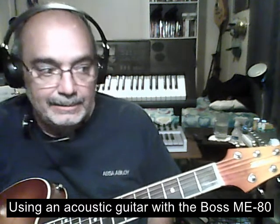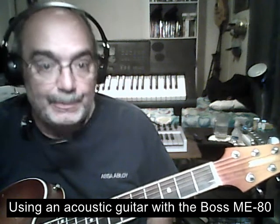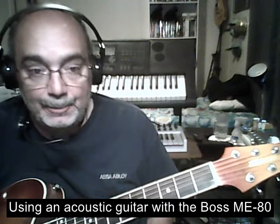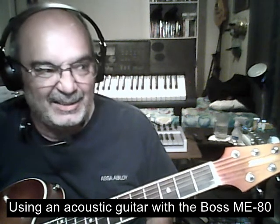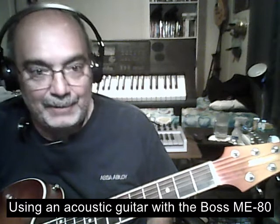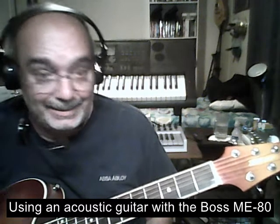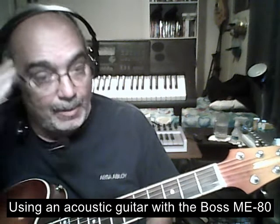I didn't think that the sim was going to work all that well. There's an acoustic amp sim on the ME-80, but I wasn't 100% certain what it was going to sound like. An acoustic sim is an imitation of an acoustic guitar that doesn't work all that well for me, and I've got an acoustic, so I don't really need a sim. But I was a little curious about the acoustic amp sim, so I wanted to try it out.